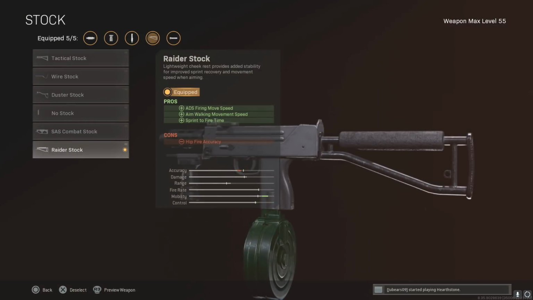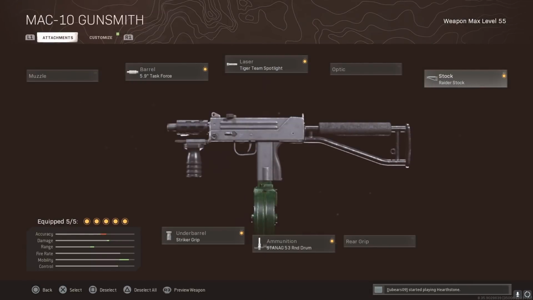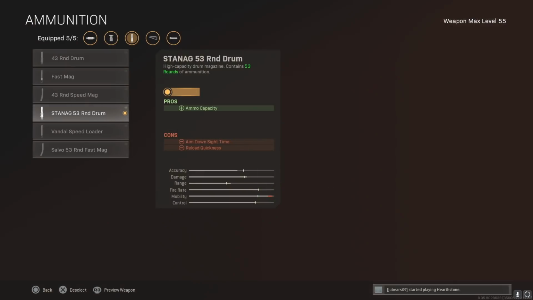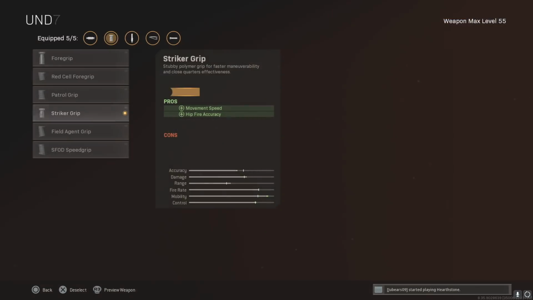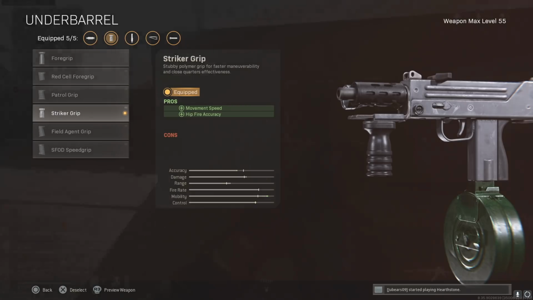On top of this, the Raider stock for ADS fire move speed. On top of this, sprint to fire time and aim walking move speed. So again, just moving faster and faster. I do use the 53 round drum mag. I use this because I mostly play team games. So generally when you get in a gunfight, you're in a gunfight with more than one person. And finally, the striker grip once again for move speed.